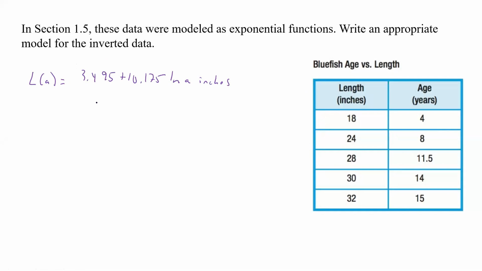And so what this is going to give us is the length over the ages, A less than or equal to 15, but greater than or equal to 4, okay? So that's how that one's modeled using the appropriate inverse, because initially we did the exponential straight. Now we want to write the inverted data, so it's going to be the log. All right, so I'll pause there, and I believe that's the last thing for this section.